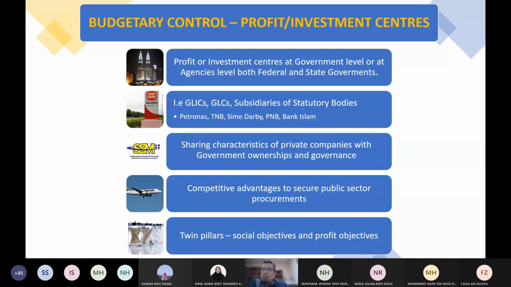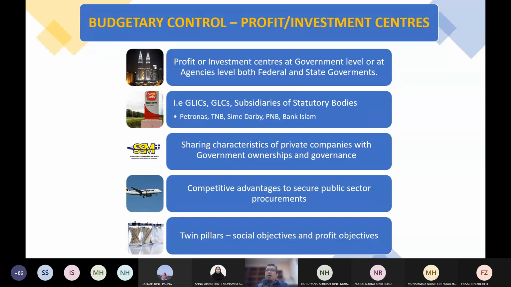For instance, recently they established a company, isn't it, to undertake the installation of the 5G network. They developed a company, and this company is headed by someone brought in from industry, an industry leader with vast experience in telecommunication networks. So that is the flexibility when they are in the form of a company. You need to recognize that level of flexibility.